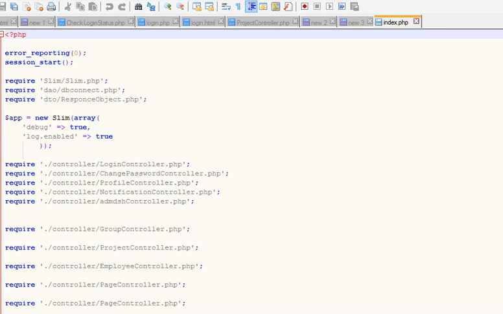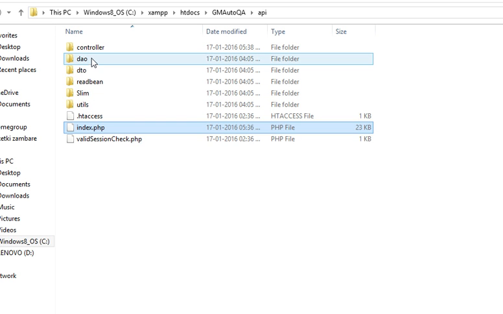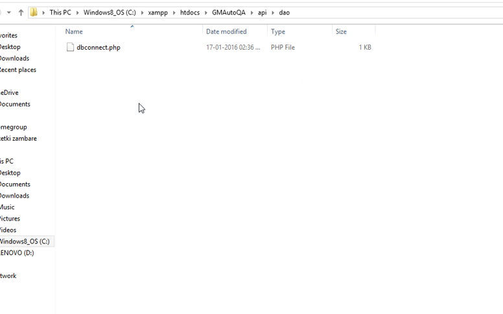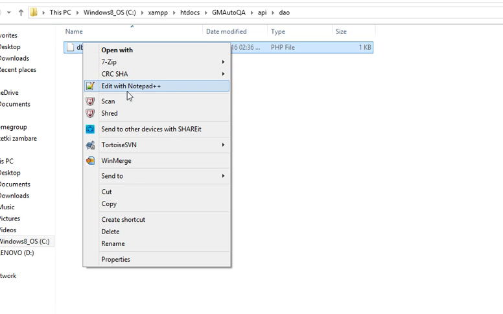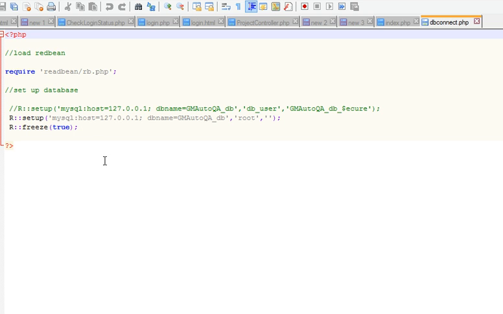For dbconnect.php, I have created a folder DAO, and inside that I have created dbconnect.php. Inside dbconnect.php, I have used the RedBean PHP framework.